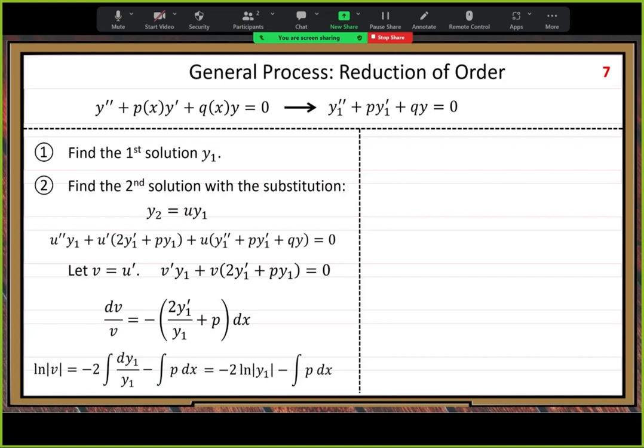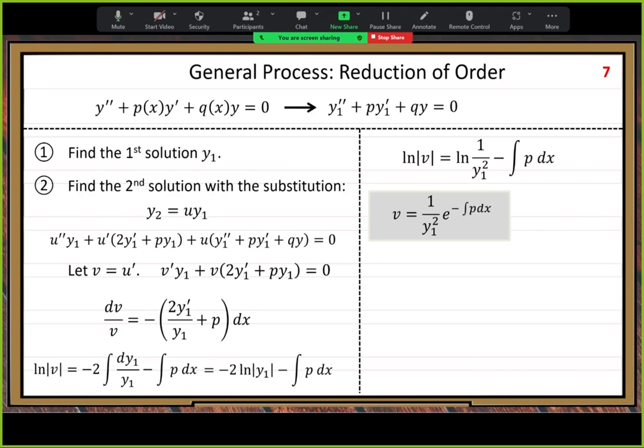Then we want to write a v expression. So we can write v this way. This time we remove the absolute value sign, because we only want one special solution. When we remove it, we know we only want one special solution, not the general one. For the general solution, you should be careful.